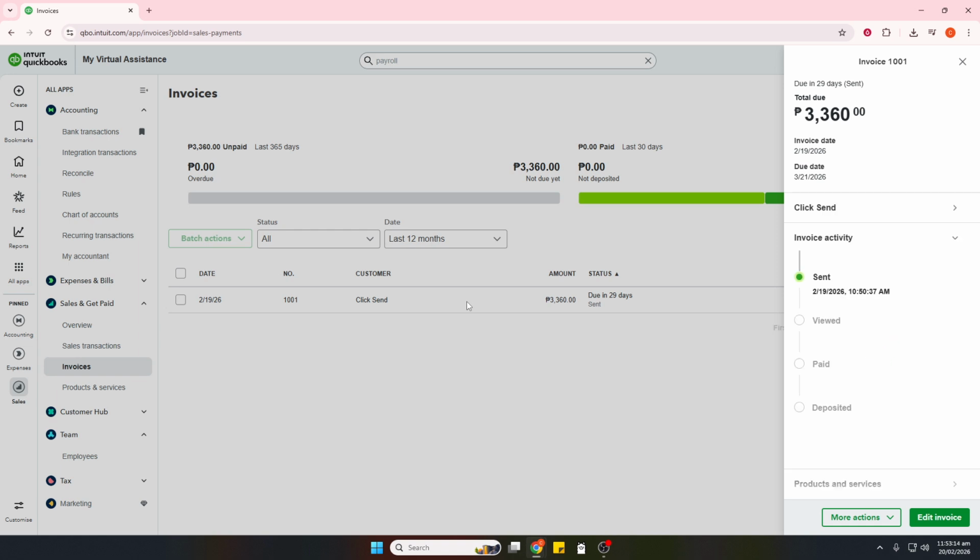Opening it lets you confirm details like amounts, due dates, and line items, which is helpful before you commit anything to paper or share a PDF with others. With the invoice open, look for the option labeled Print or Preview. Click that to see how the invoice will look when it's printed. The preview is your chance to make sure totals, company details, and formatting appear correctly. If everything looks good, select Print to send it to your printer.